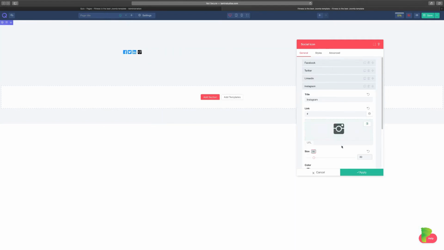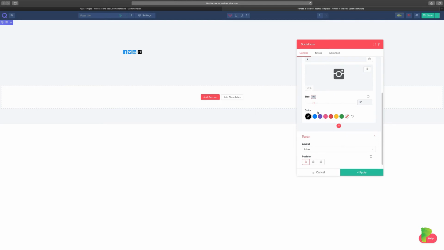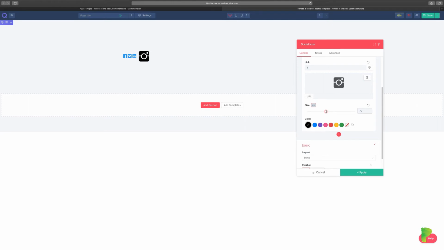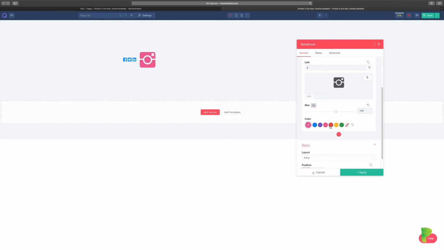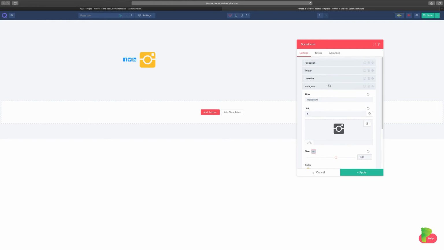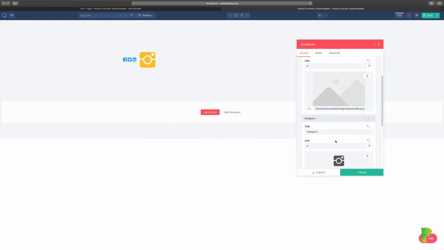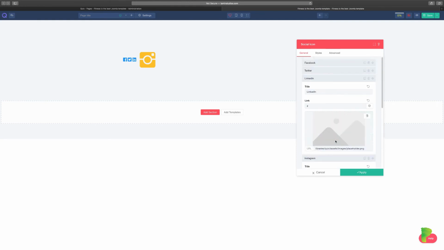But if you want to modify the colors so it matches, you can do that as well. You can also choose the size of it, how big you want it to be. And you can choose the color. So now it matches, or you can leave it whatever color that you want. Such an easy task and easy way to be able to do this here. Makes it real cool.